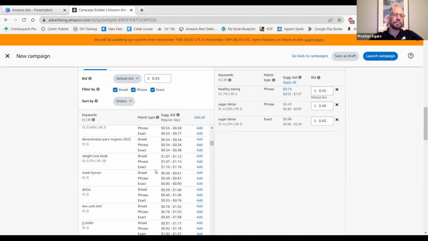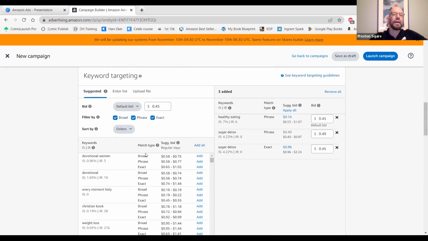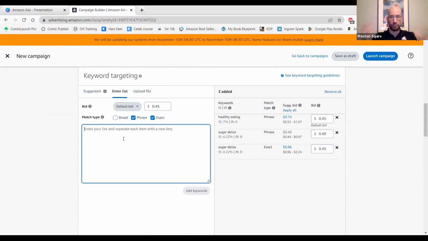You can go through this list Amazon gives you and choose stuff you like, or you can also remove broad ones here as well, and then it just doesn't even show up. Or you can just create your own list. And hopefully, if you've been going through this program, you already have a list of keyword phrases ready to go. You've done your research. You've maybe used Publisher Rocket or whatever, but you have a whole bunch of keyword search results that you're going to type in here.